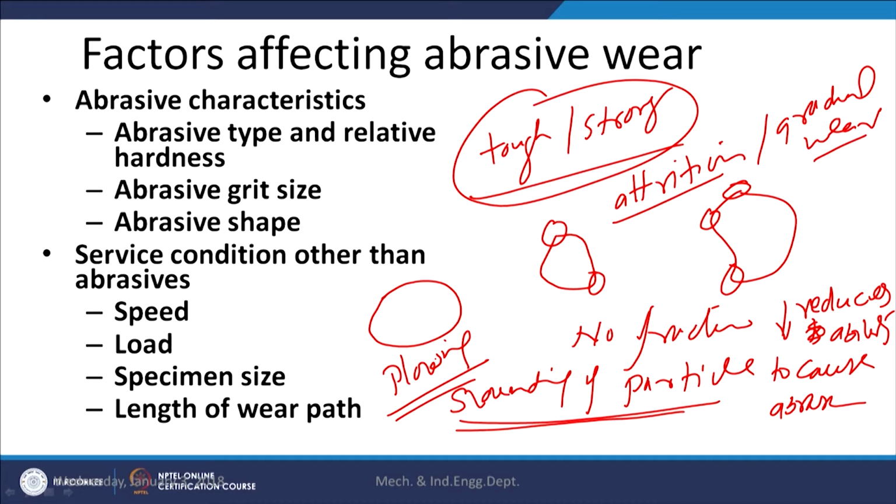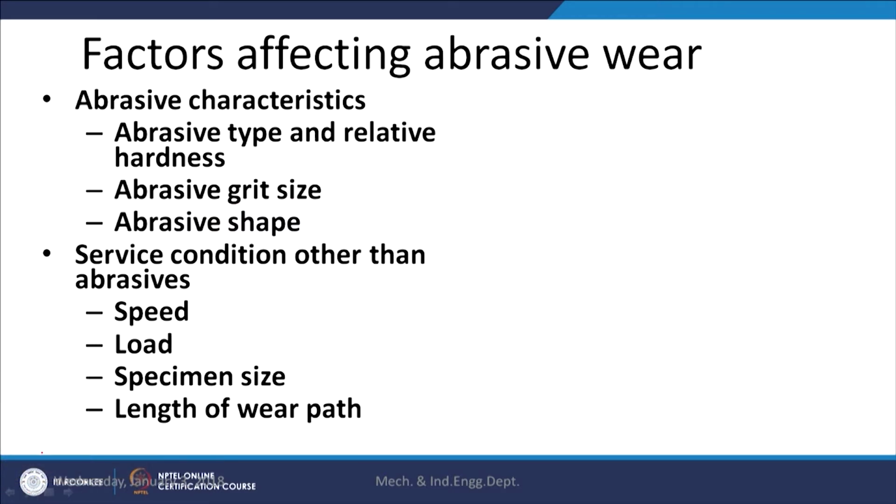So, what we can see here is that the size of the abrasives in the beginning and the size of the abrasive which is actually acting on the surface of the workpiece and causing the abrasion may be two different things, because as per the abrasive material, this size will keep on changing, and the shape of the abrasive will also keep on changing.